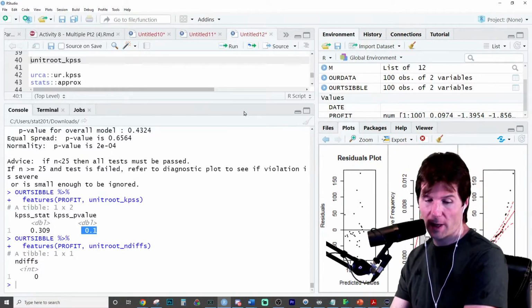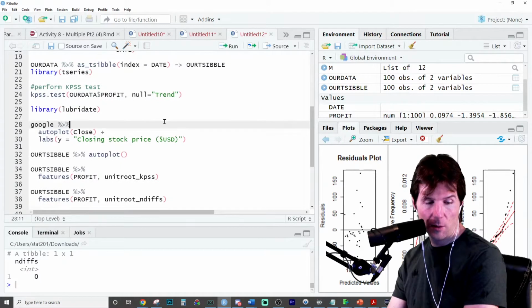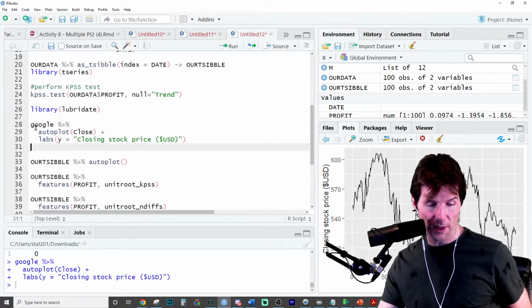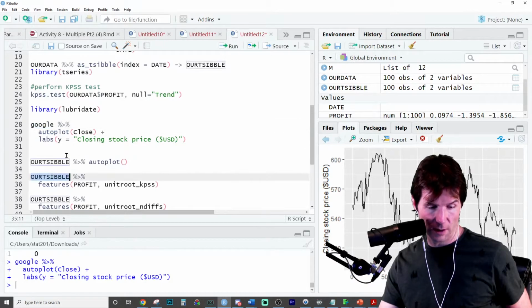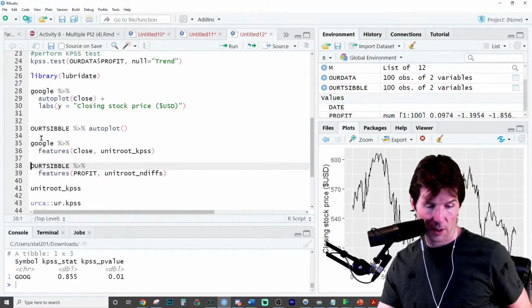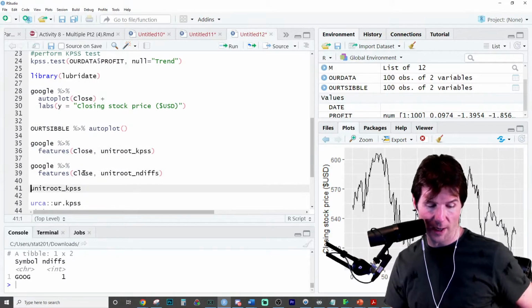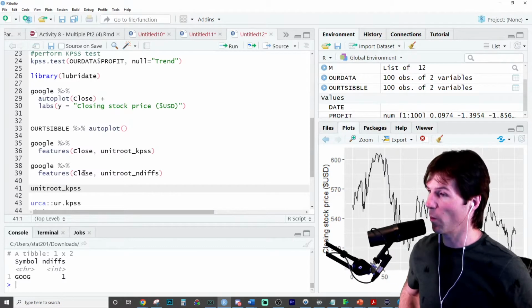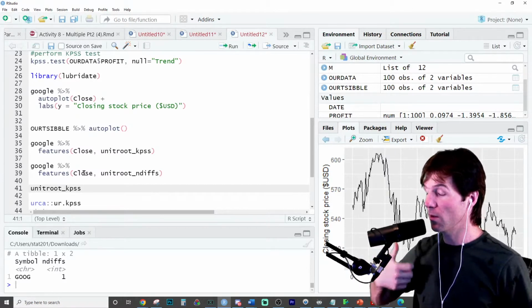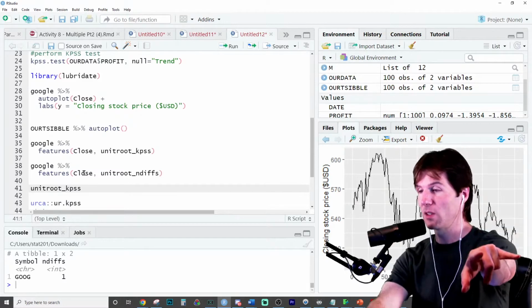If this were to come back, as we saw with the previous data, we've got the Google data right here. If we run the Google data, which is the close, through this, it comes back with a significant unit root. Since there's a significant p-value on the unit root, it comes back telling us to do unit root differences of 1. It could depend if there's a better unit root difference. Review of unit root differencing. Let's head back here to the main screen.